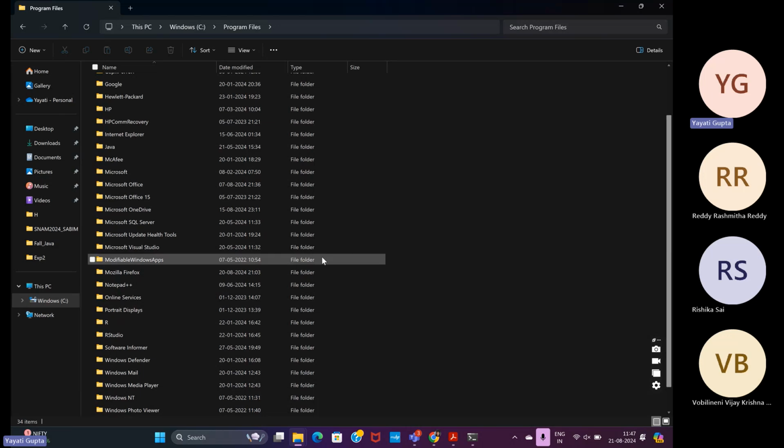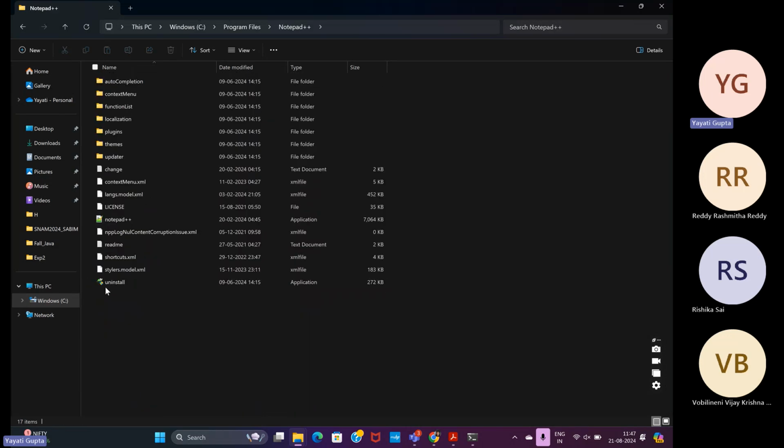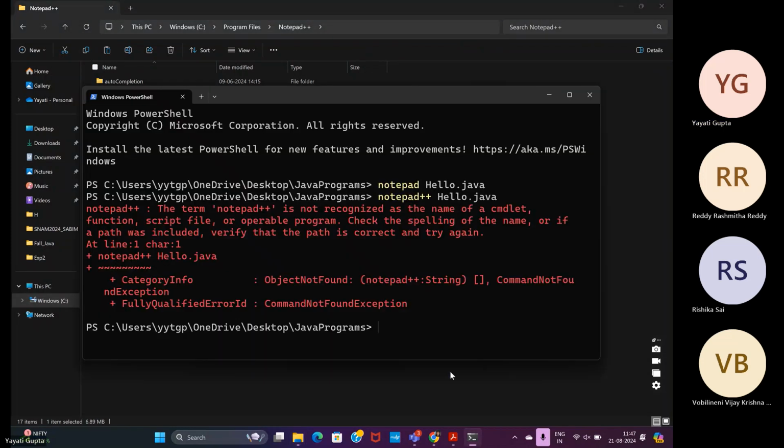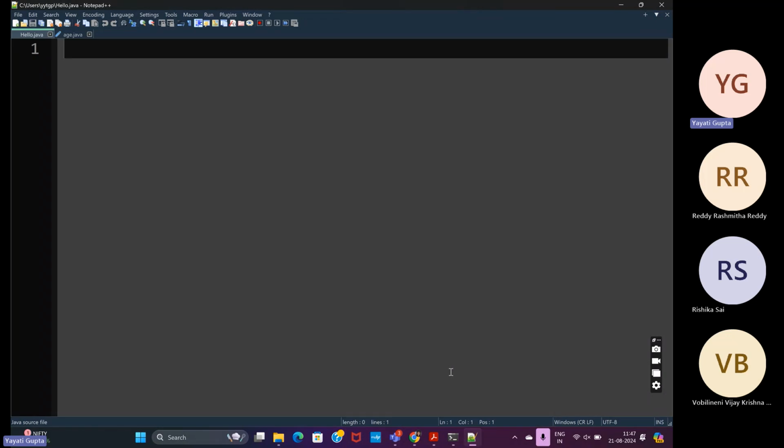There will be a folder for Notepad++. And here is the executable Notepad++. Copy its path. So in Windows, you use this symbol and this is going to open whatever software, whatever path you provide next to it. So you can do this. That is one way. So it opens directly from here.